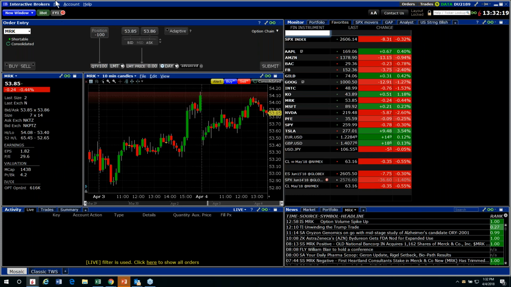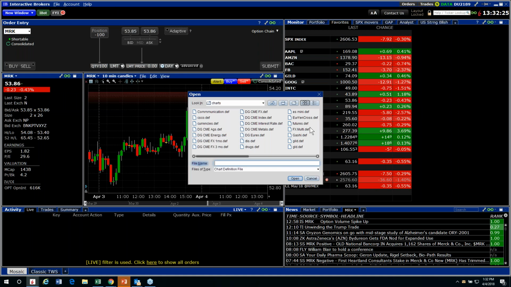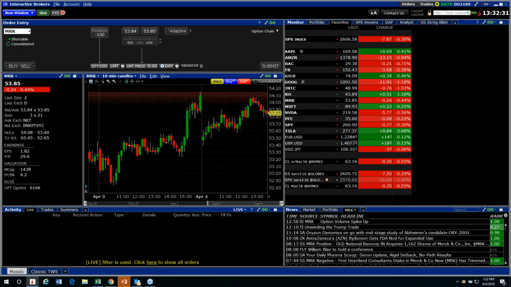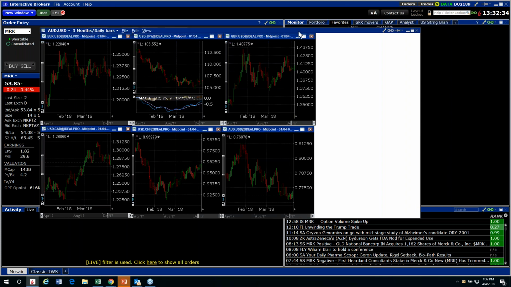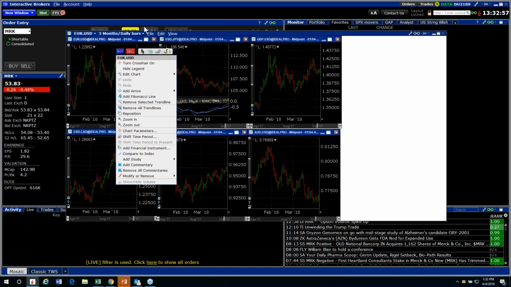Also, let me pull up other charts that I have available. I'm going to go into Open Saved Chart, and here's one that I have for multiple FX contracts. Notice when I open that up, and this should scale to fit, you'll see that I have 6 different currency pairs all included in that same window. So I did want you to be aware that this is available. Keep in mind, when working with multiple charts, it is just the highlighted chart that will have access to any of the drop-down menus or the toolbars that you have available.